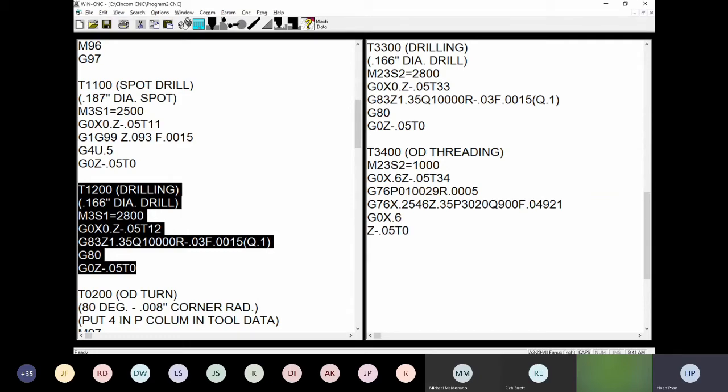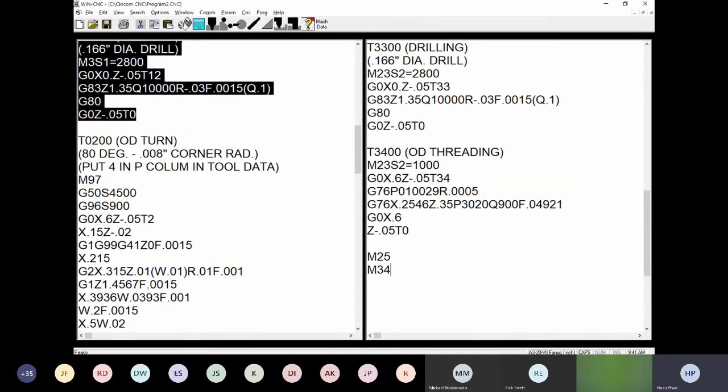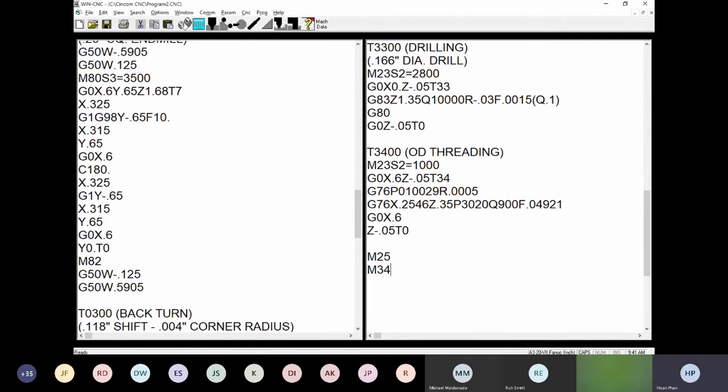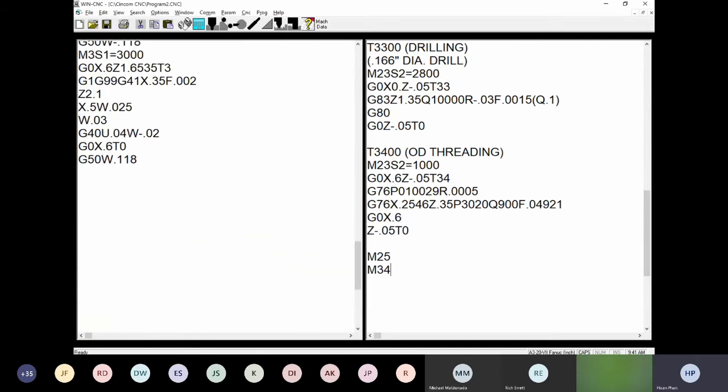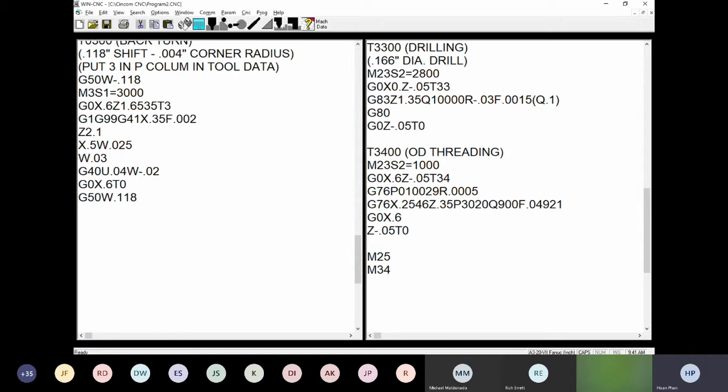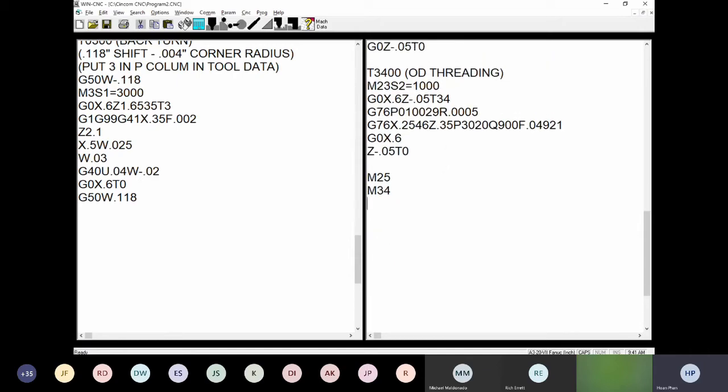All right, so on the back side right here, we're already done. The last thing we need to do is the ejector. So for the ejector, before we go to the M34, we need to stop the sub spindle with M25. And then to make it easy, we're going to use M34 for the ejector can cycle. So that's it. We're already done for the main and the sub spindle. And now we're ready to go into the cutoff, the pickup operation right here.